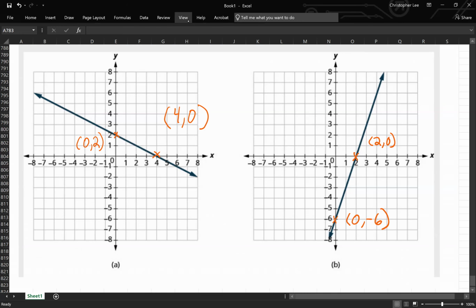So the y-intercept is where the graph crosses the y-axis when x equals 0. So the y-axis is x equals 0, and I'm looking at this point right here where it's crossing the y-axis. So that's 0. You just come across to the center. This is 0, then you're just going down 6. That's how you find it. 0 comma -6. Make sense?